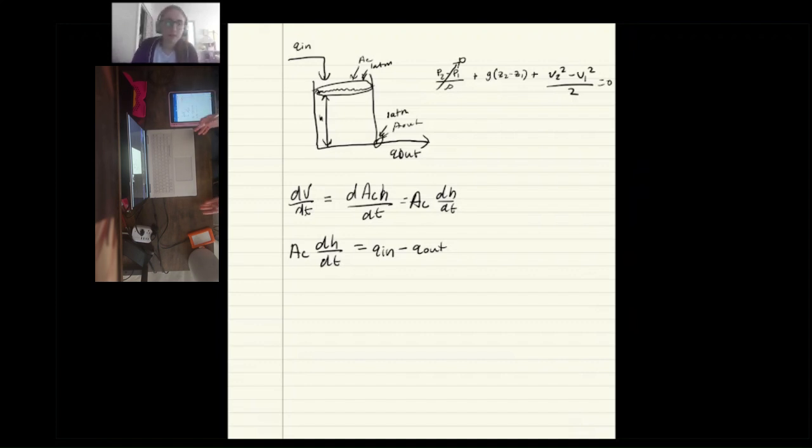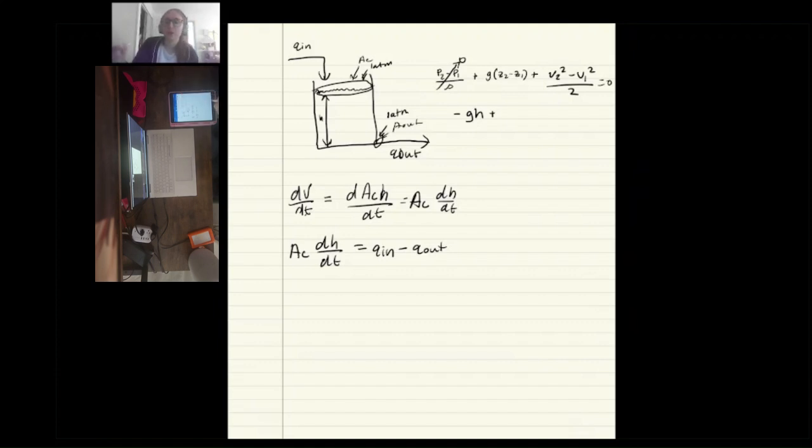So then we have our gravity, right? For this specific problem, I'm going to say that gravity is positive in the down direction. So Z2 is going to be the bottom height at the drainage hole, and Z1 is going to be the top height at the top of the liquid. So Z2 minus Z1 is going to be a height, and that's going to be a negative height because gravity is positive from what we said. So right now we have minus g h, right? Then the next thing that we have is the velocity at 2, which is what we want.